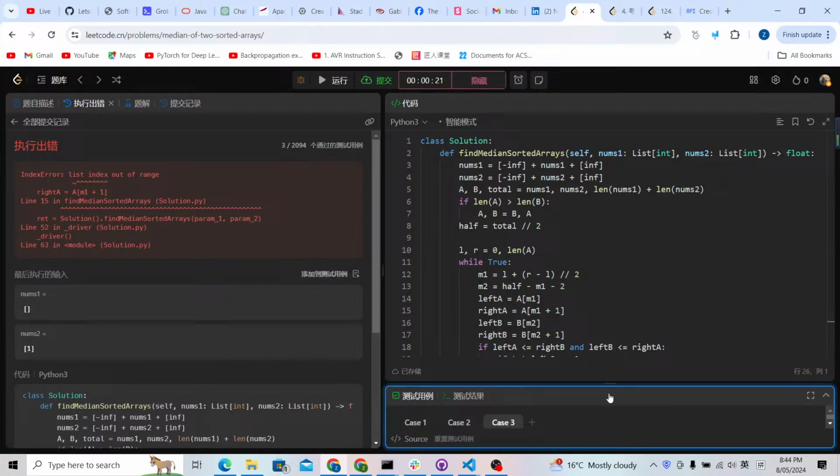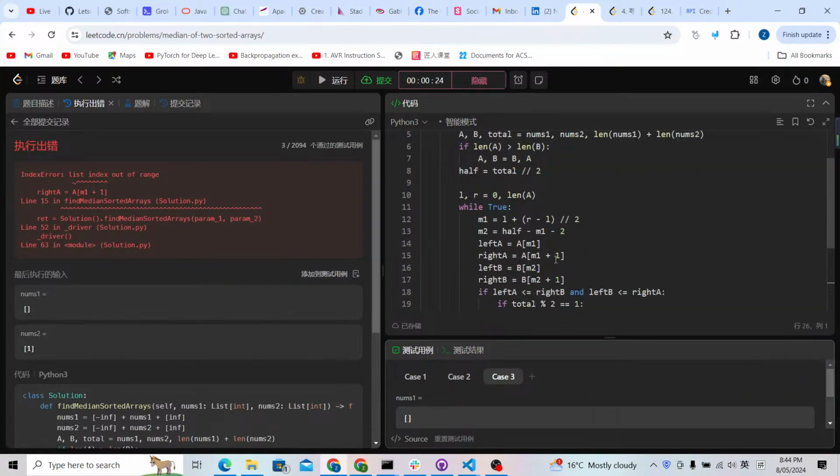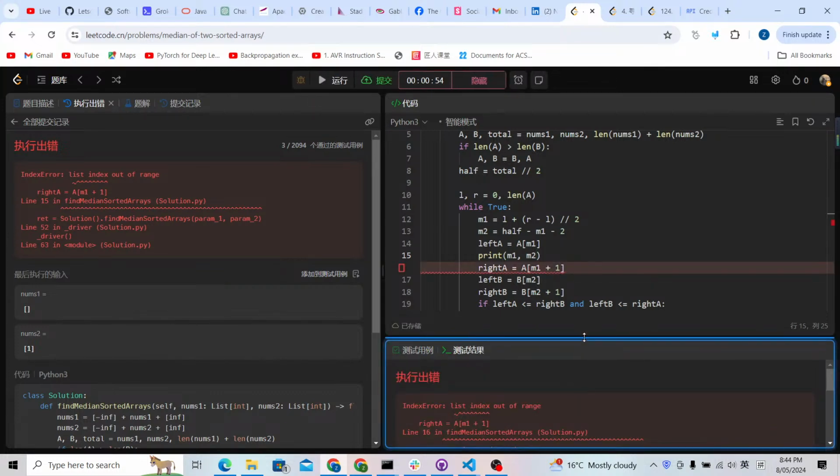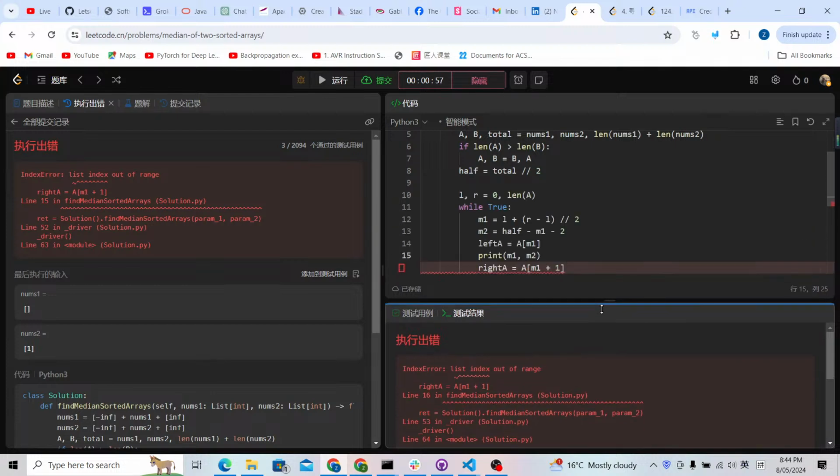So I'm gonna add this testing case and try to check. So it is out of range, the right A is out of range. Let me check why. I think I need to print this M1 and M2. Yeah, it is 1 and -1.